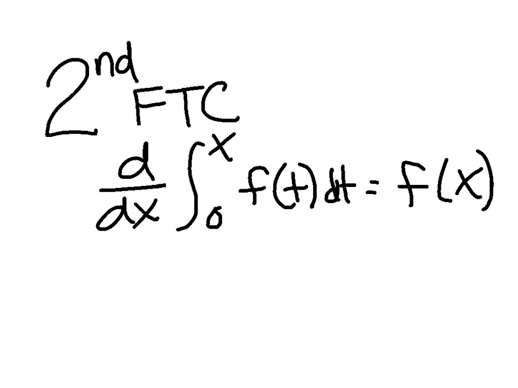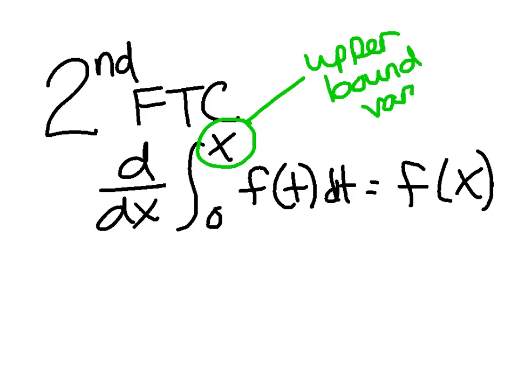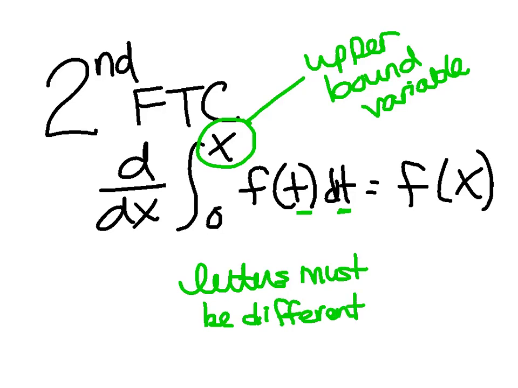Your second fundamental is a little different. This time you're taking the derivative of an integral. So you notice I have the derivative here from 0 to x, and let's make one little note here, that this upper bound has to be our variable. And notice I'm integrating the function f of t dt. These letters between my upper bound and what I'm integrating must be different. When I do the second fundamental, I'm really doing two things. I'm taking that upper bound and substituting it in, and I'm taking the derivative of the upper bound. In this case the derivative is one, so I could technically put times one. So again, you substitute and take the derivative of the upper bound.